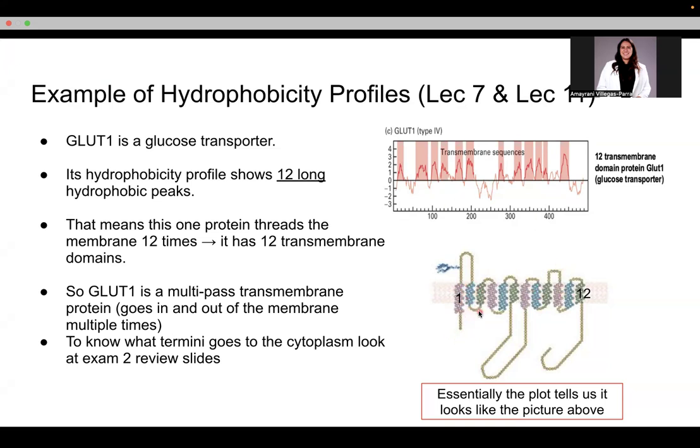And when you consider what is an N terminus and a C terminus, go back to lecture 7 and 11 that differentiates single versus double transmembrane domains, and give it a try yourself. Look back at your previous problem set, look back at your exam, and see where you went wrong. And why is it that you put the answer that you put, and see what you can do differently next time if you were to see this again.